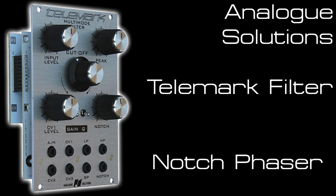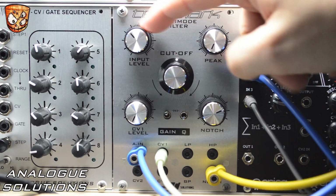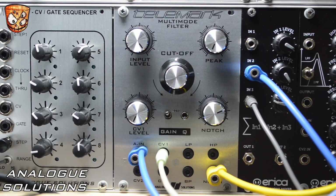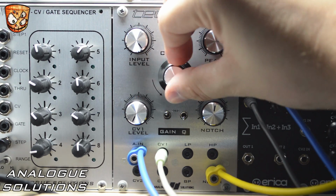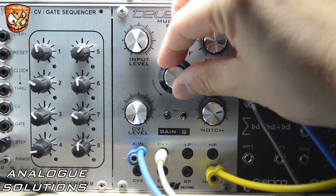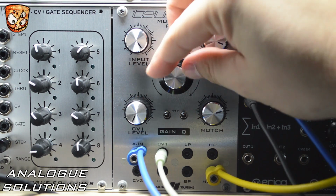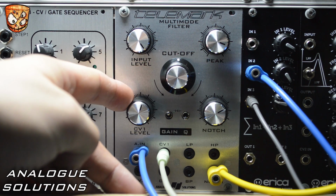Looking at the notch mode in more detail now, I'll create some thick and rich phaser style sounds. Here's my audio input, which is a mix of some modular drums and sequences. Turning up the resonance and playing around with a notch blend, here's the sound. And the Q switch gives us a different tone again by varying the feedback intensity in the resonance circuit. And turning up CV1's input attenuator, I've got an LFO modulating the cutoff, giving us some phaser style sounds.